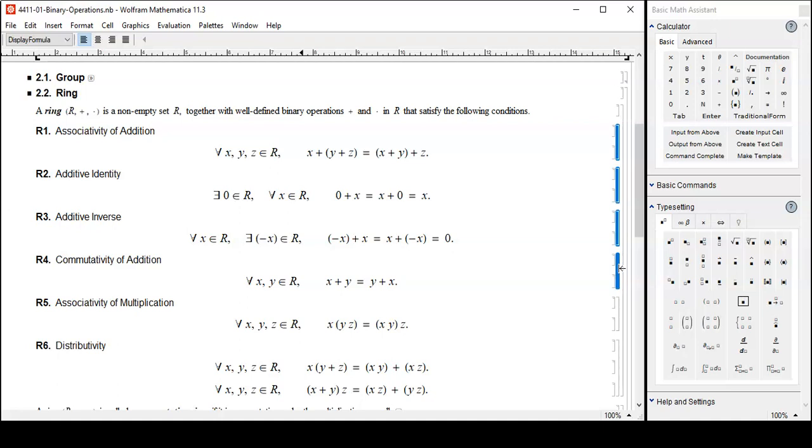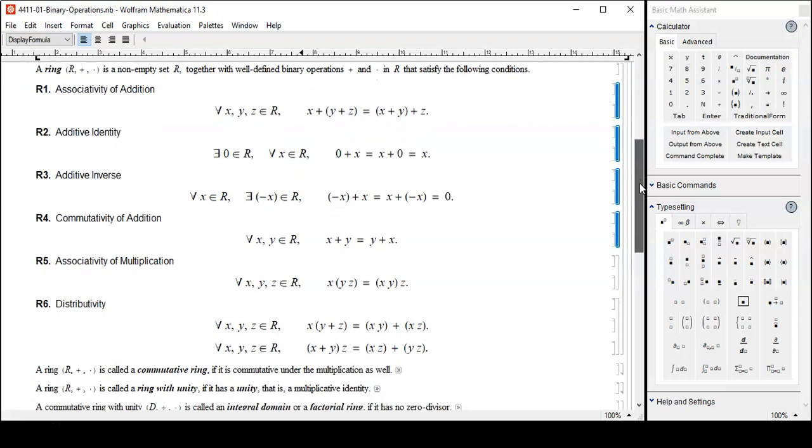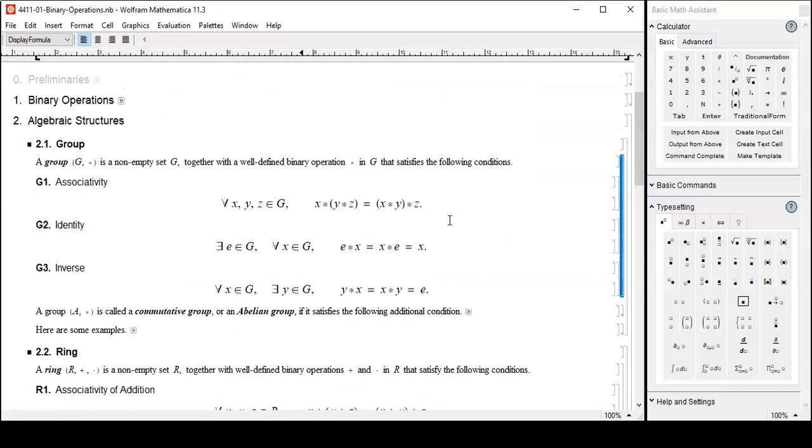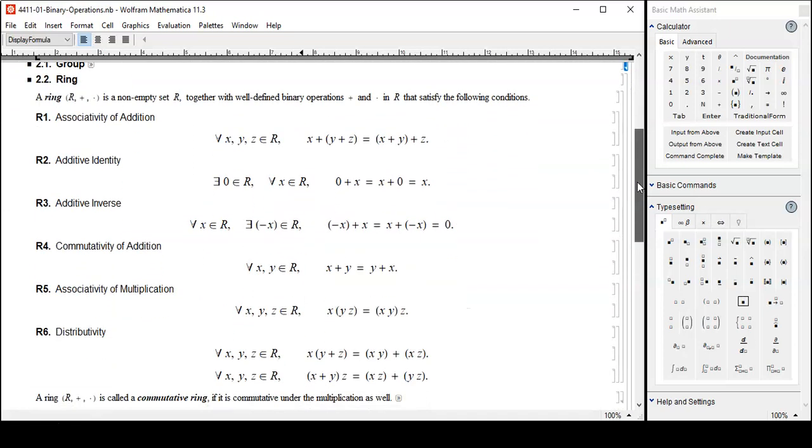Associativity, additive identity, additive inverse, and finally commutativity of addition. We have all those. So it's an abelian group with respect to the addition. Now, as for the multiplication, we only have one property here, the associativity. That's it. We do not consider the multiplicative identity or multiplicative inverse. You see, in order to get a group, we need 1, 2, 3. We have one, the associativity of multiplication, but this one, no in general, and this one, absolutely not. And not this one either in general. So we only have associativity for multiplication here.